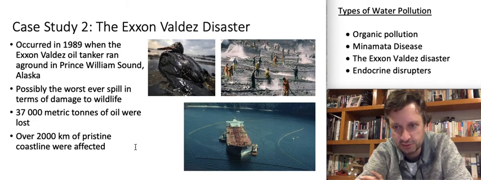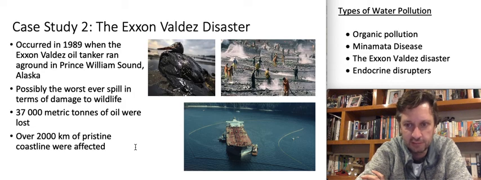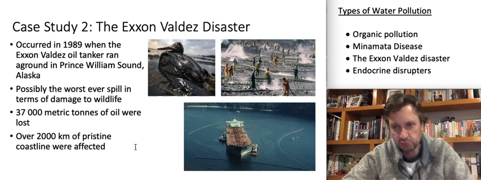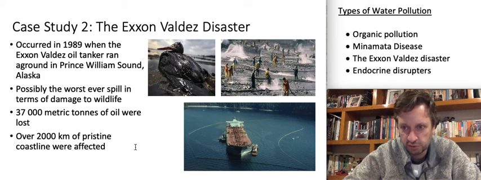Exxon blamed the captain, who was supposedly drunk at the time, but he was later cleared. He wasn't even on the bridge at the time. And it seemed the big problem was that the company was running these ships without proper radar. In fact, I believe the Valdez had a radar system that was broken, and the company thought it was too expensive to fix and run. So it was running without radar, and so I guess the accident was inevitable.